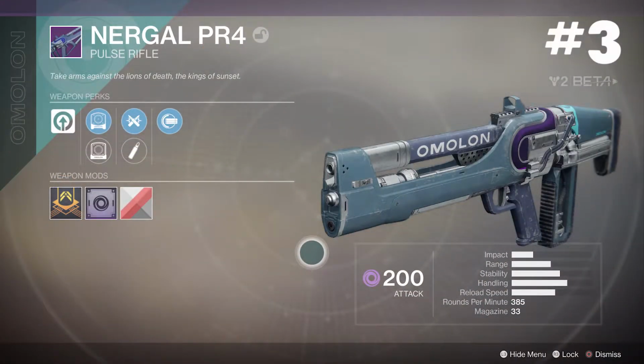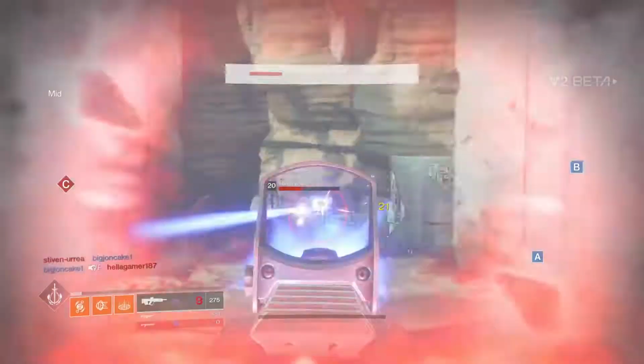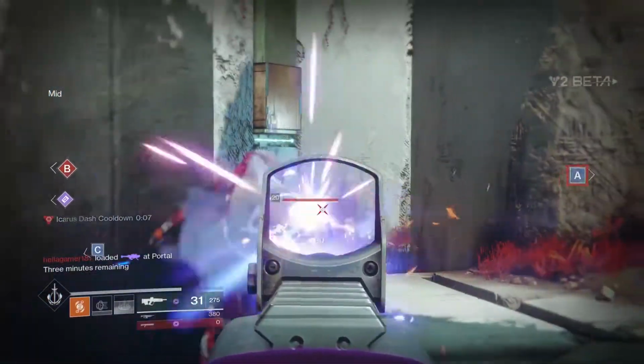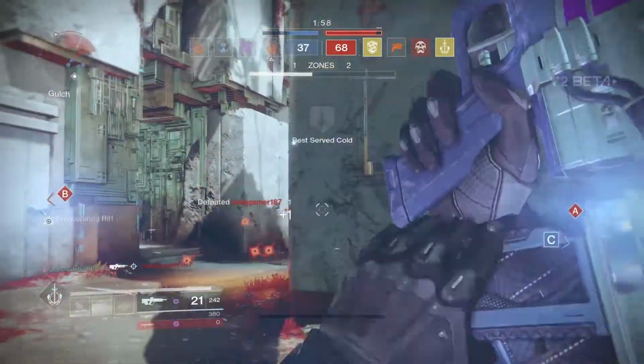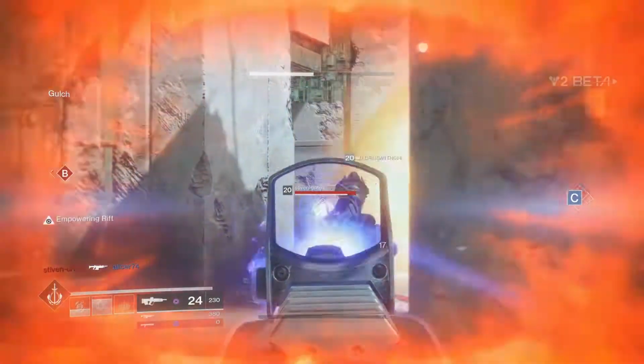At the number 3 slot, we have the Nergal PR4, a pulse rifle that reads, "Take arms against the Lions of Death, the Kings of Sunset." The Nergal is used in the special ammo slot of the Destiny 2 beta. Unfortunately, the Nergal is in a tough predicament, being that it's a great pulse rifle and overall gun, but it's just not good enough. The Nergal has all-around good stats and can be used at all ranges, but is especially good in medium and long-range engagements.